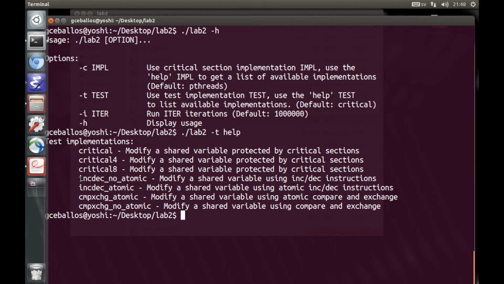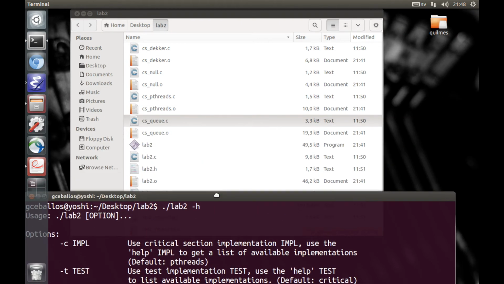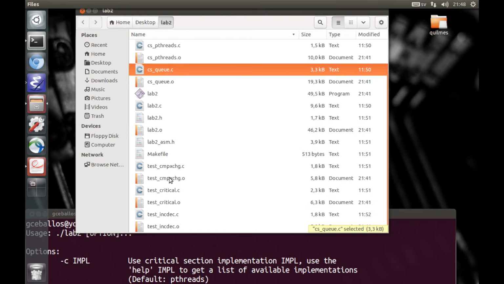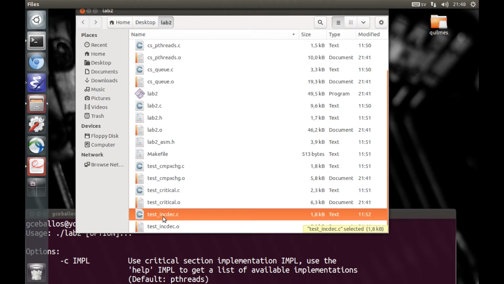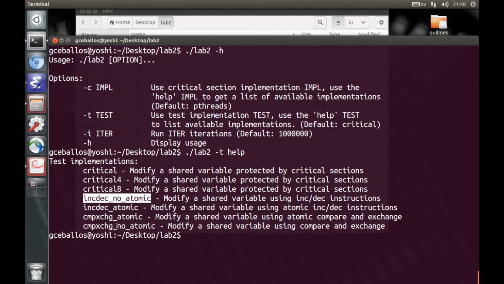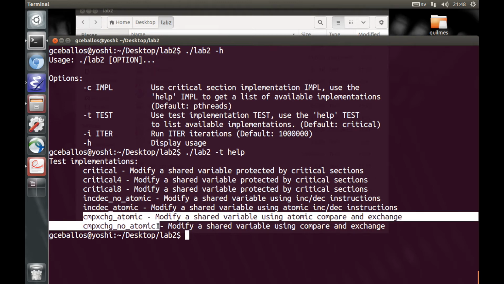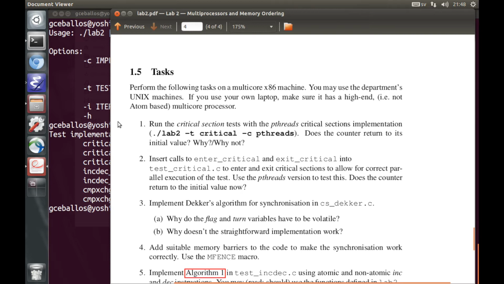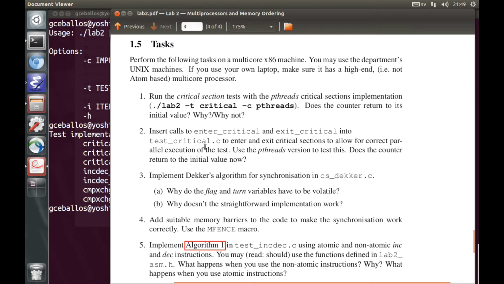Now, if you choose the increment, decrement, non-atomics, you will use this other implementation of the algorithm that is going to be in test increment decrement.c that we just looked at. And it's the same with the increment decrement atomic in the same file, and with the compare exchange implementations of algorithm 1. So this is the to-do list you have here in the tasks section in the handout.